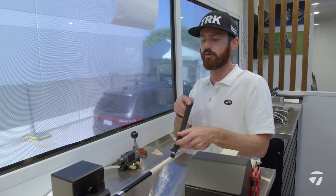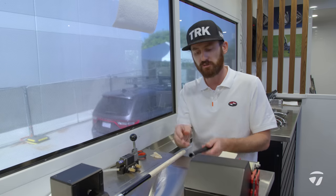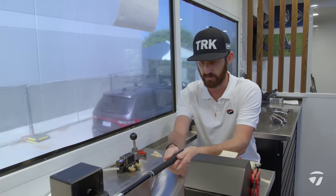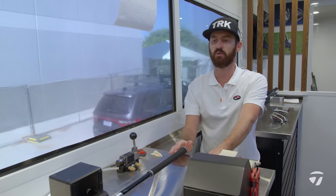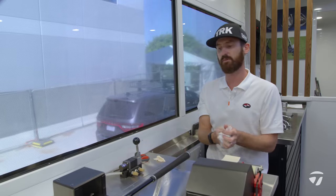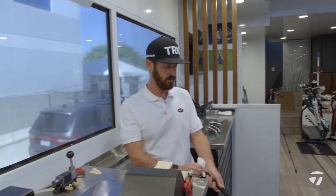So if you imagine a clock face going down here, 12 o'clock is the top, you might get a phrase on the tour that says, okay, I want my grips on at 12:30, and they want you to align the graphics slightly off center and down to 12:30 on a clock face with the small hand. But in Dustin's case, it's gotta be square, it's gotta be neutral. As I stand here now, I know I've put the club in neutral, I'm aligning up the grip neutral and perfectly square. Again, it's a round, so I can get away with it, but we're dealing with the best players in the world. They've become accustomed to how these things go on, and it's gotta be money, as it has with everyone's golf grips. So, wipe off the excess.